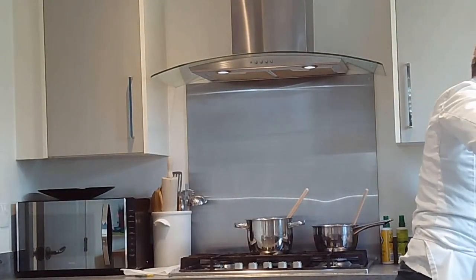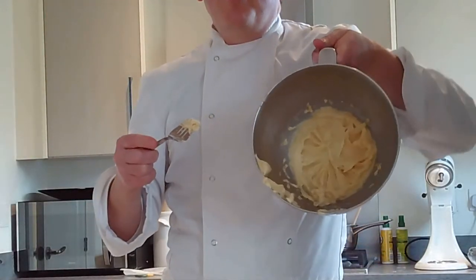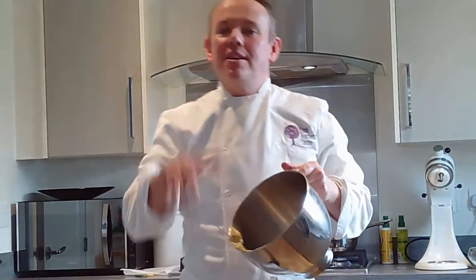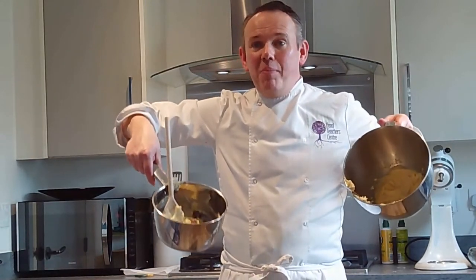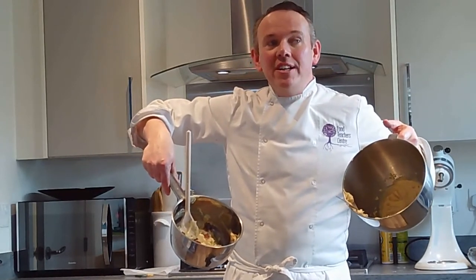Wonderful. Now, what I'm going to do now is we're going to make our pie. So we're going to make our pie using that wonderful choux pastry around the outside and put all of our centrepiece, all of our sauce, into the middle. We're going to combine these two together to make our pies now. So we're going to need to get our flan or tart trays ready.